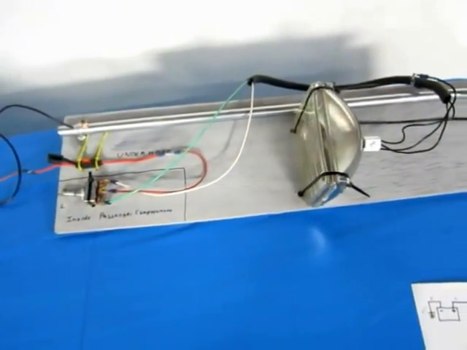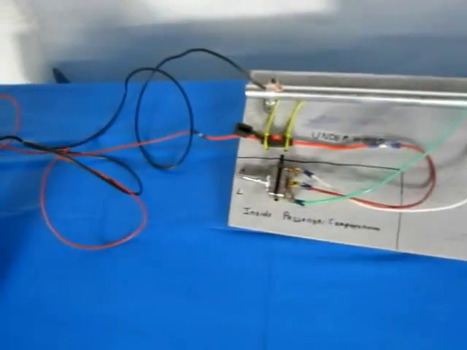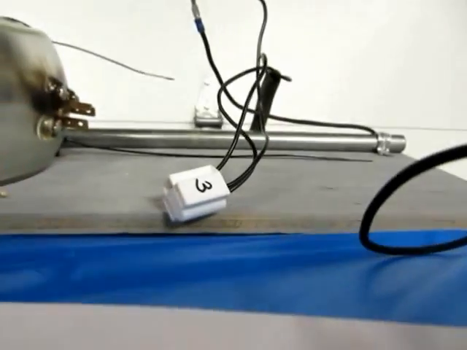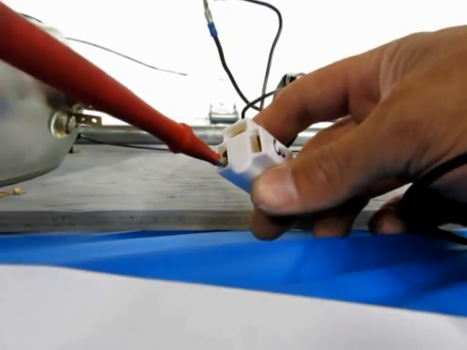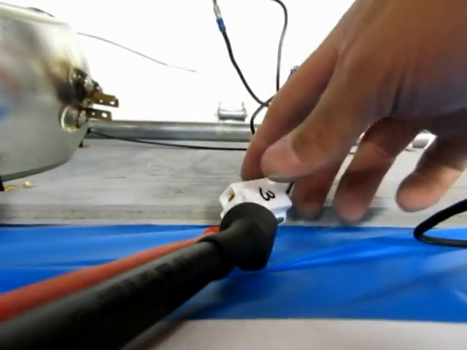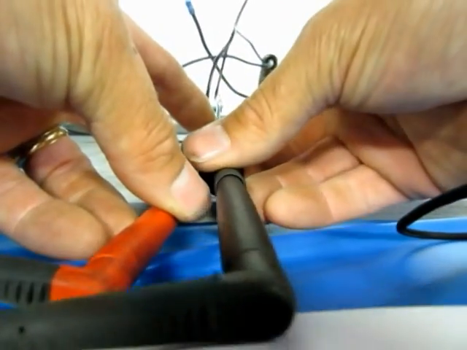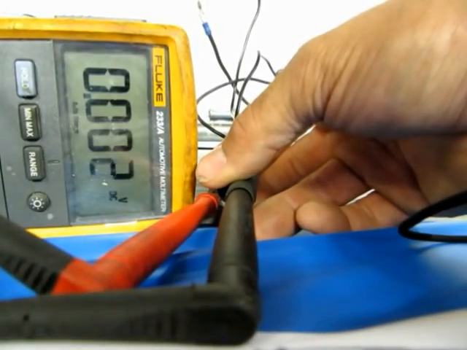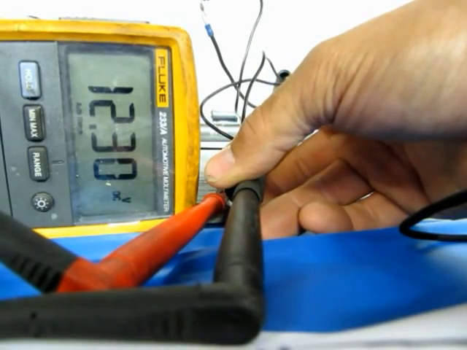Also the connector is numbered as the terminals go. What I run into all the time is technicians that for testing a headlamp bulb, or a window motor, or a blower motor, or whatever they have, they will take their electrical meter, their volt meter, and they will unplug. They actually unplug the circuit that they're trying to test, and they put their meter in here like this, which is called front probing. I don't recommend it at all, but you will get a reading if you can keep your leads in there. You will get a reading if everything is good. If I flip the switch on, that's for the low beams, and that's for the high beams. You can see, that's great, 12.3 volts.